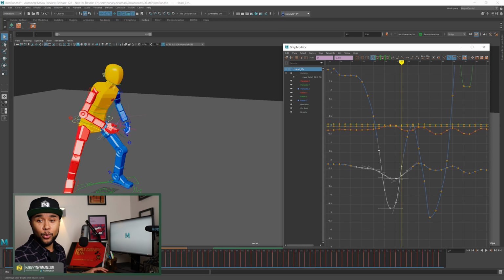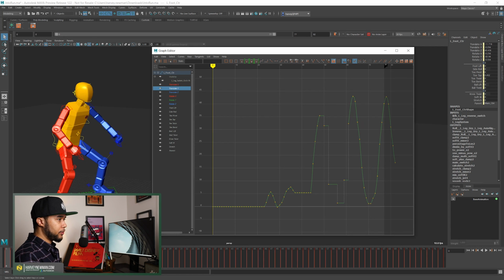So let's move on to tangents. These new tangents that you get in Maya are absolutely brilliant, and I really like where they're going with this, because they're giving the end user, us animators, much more flexibility when it comes to how you can apply these tangents. So I think this is going to reduce the amount of plugins that you probably get in order to get better tangents here and there, and the default tangent should help you out much more than before.